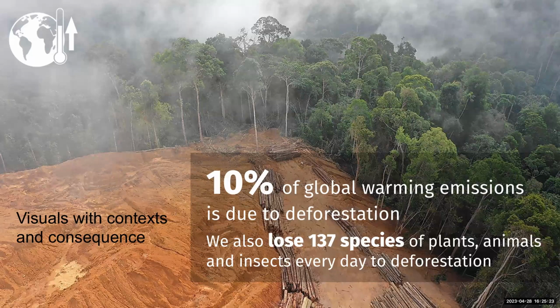Okay. So this is another visual way of explaining global warming due to deforestation, but with a context. Rather than saying that deforestation caused warming, you create the context and also you mention the consequence. How many species of plants are actually lost every day? Okay, so that creates a context more powerful than just the visual. Visual without context also is like a dead body. Okay, it doesn't move. So you need to bring the context, and this context can also sit on top of your GIS, topography, or whatever.